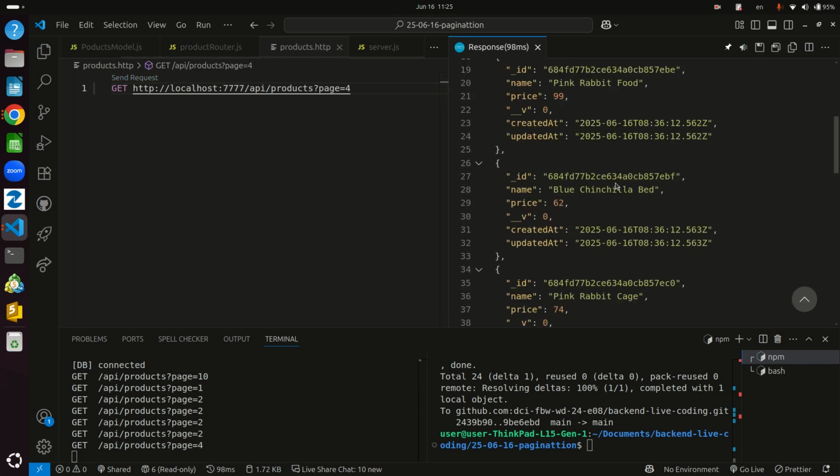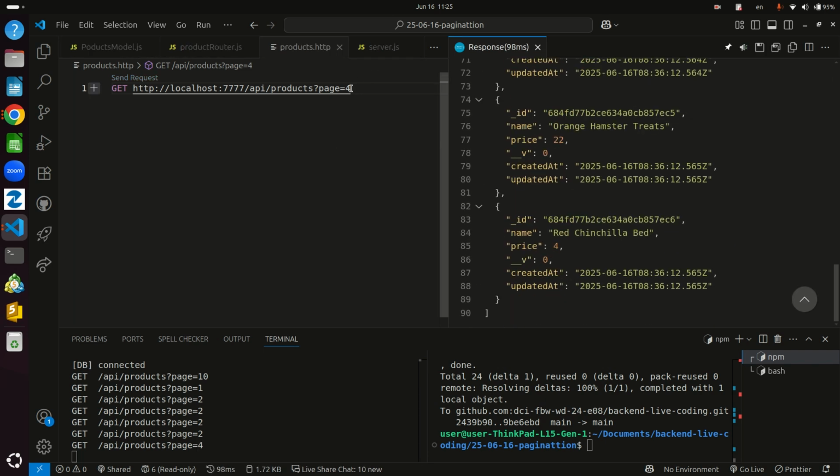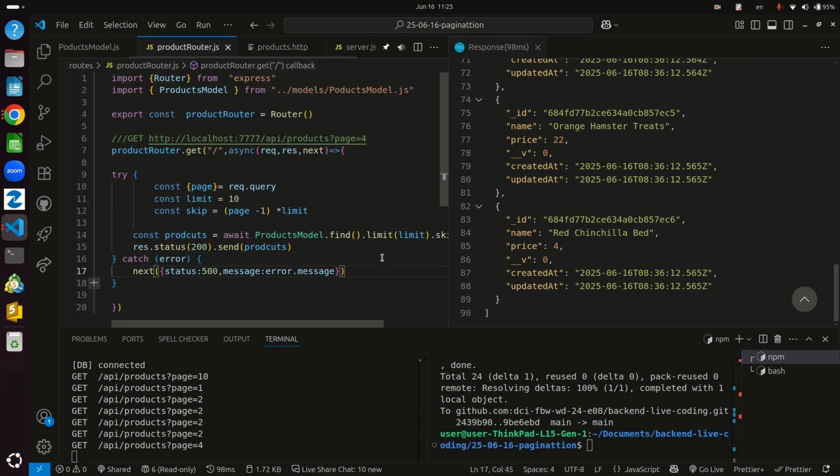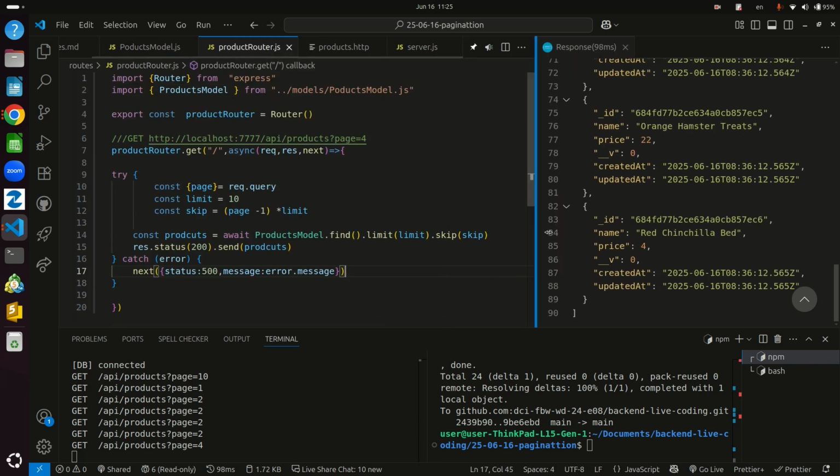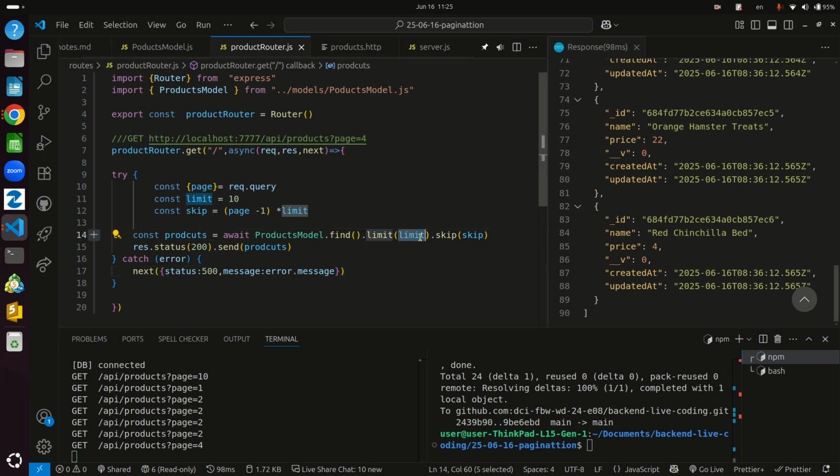So it's working perfectly, the pagination. And the most important thing is your frontend should provide to the backend, hey, the user now is asking for page 4. If you don't provide this, what happens? Your backend is trying to use this and this. And because the page is not defined, it's kind of undefined.